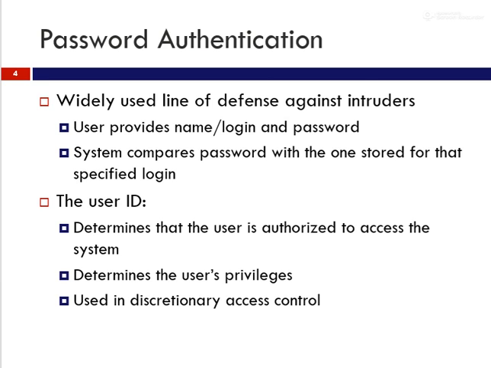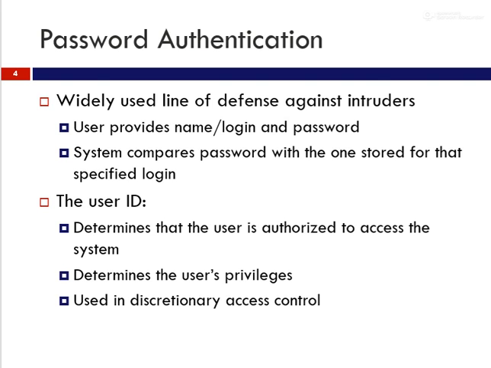And you cannot rely only on the password for authentication, because it is possible that two or more users have the same password. Then how will you identify who this user is? So user ID is very important. It works for the identification of the user, it helps you to determine the user privilege level, and then it is used in discretionary access control.